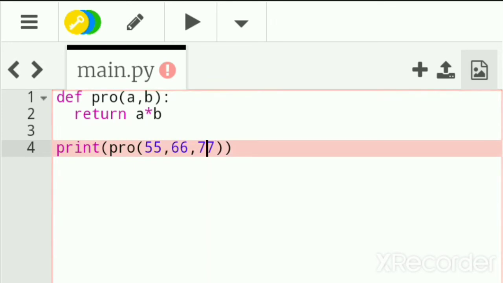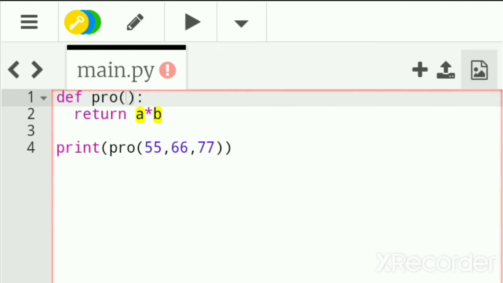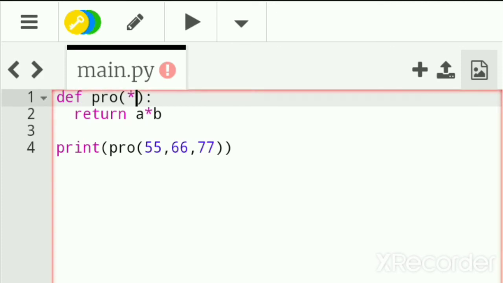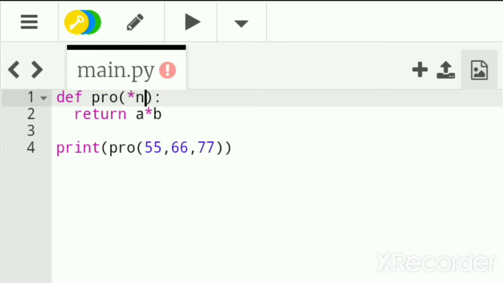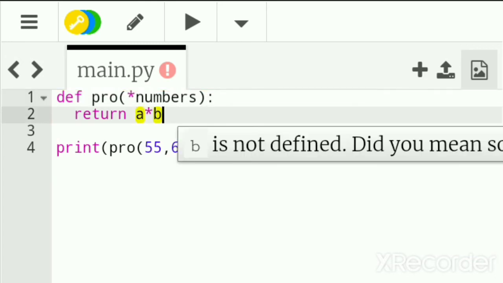Because, for example, if we create this function for multiplication, the user can each time use a variable number of arguments. So to fix this problem, we have to use a very special technique which uses an asterisk with an argument. For example, we can call it numbers, in order to be obvious.